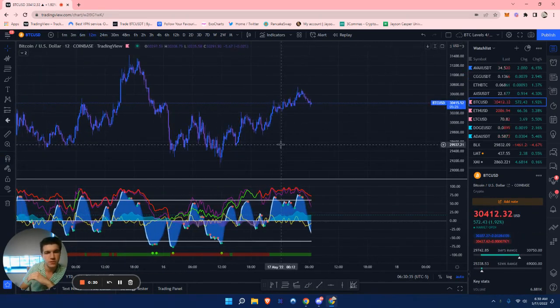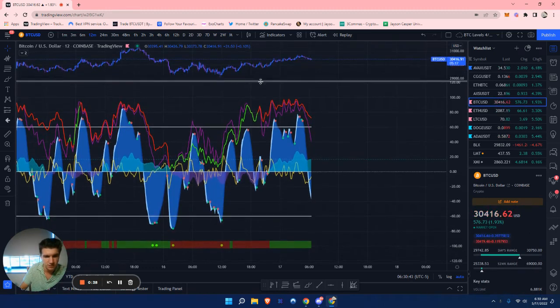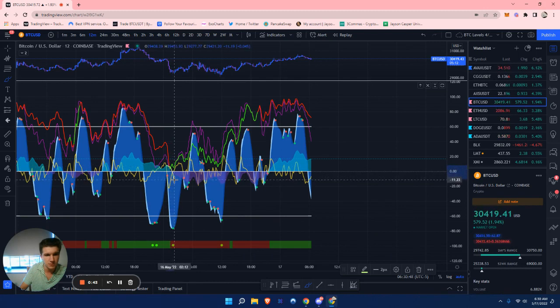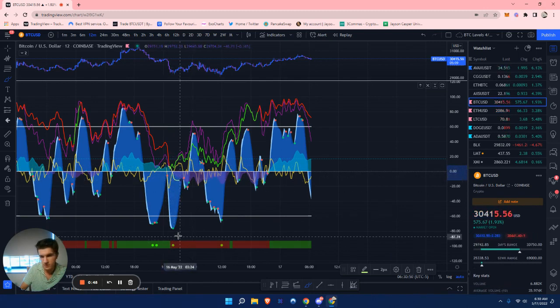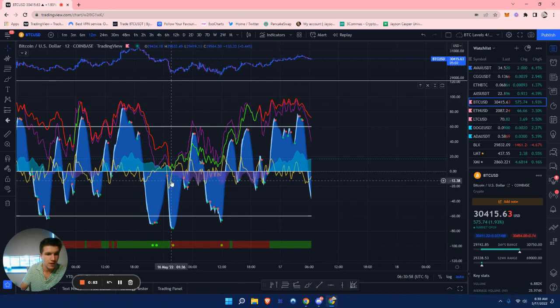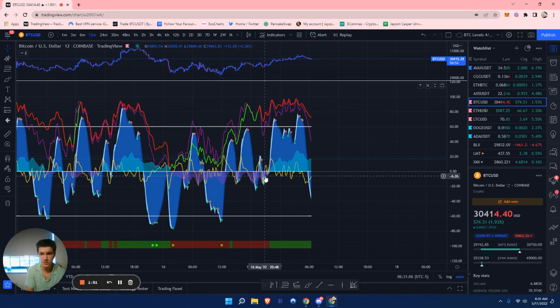Anyways, the very first time frame that I like to look at for money flow crossovers, and again, what I mean by money flow crossovers is when the money flow flips from the green into the red and just kind of resets. You can see on the bottom of the toolbar here, it just flips colors. From my experience using Market Cipher B, I've noticed that these money flow crossovers are quite powerful at times, especially if you are looking for a scalp trade, a swing trade, or a day trade.